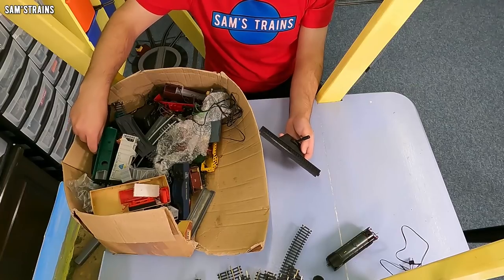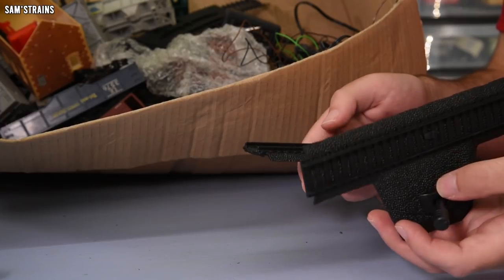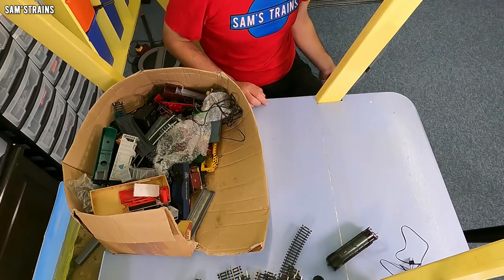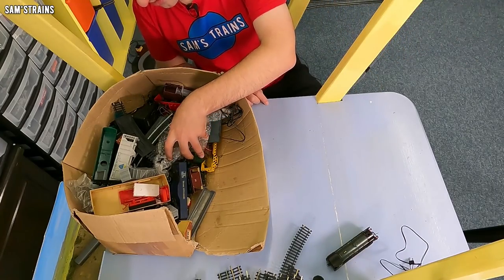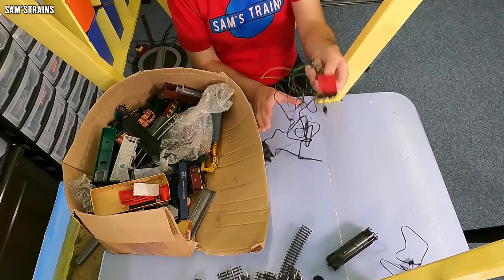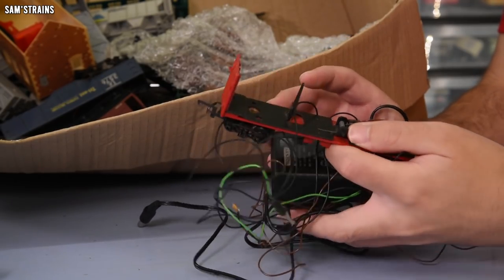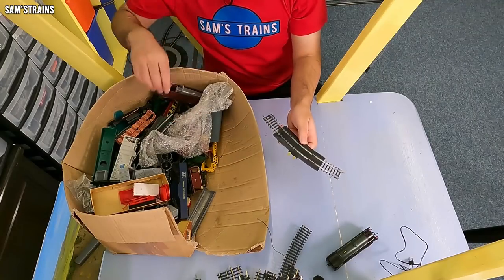I need to throw these away actually — this is cheap plastic track. I don't know why I've still got those. There's so much track inside there already, I'm never going to need that. This is all rubbish: old wagon chassis, wires, a Hornby AC adapter that I've got loads of so I never need that. More of this old track. I believe this might have been the chassis from my first ever Pacific locomotive — it was the Doncaster. No, actually this is a Tornado chassis, I think. Why have I got it? It's in perfect good working order but it's not got a motor. If I ever need crank pins and such, I can use that.